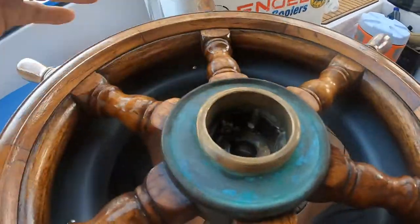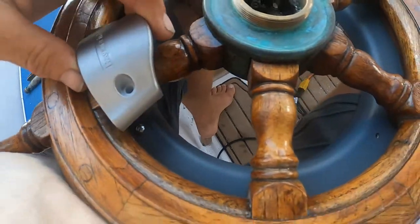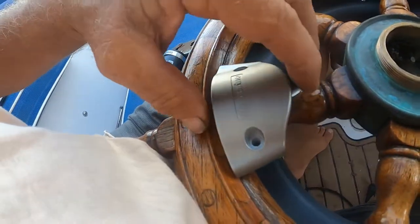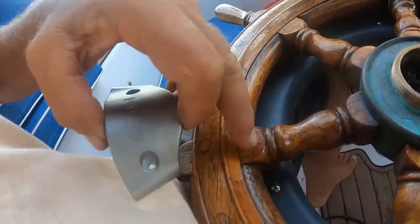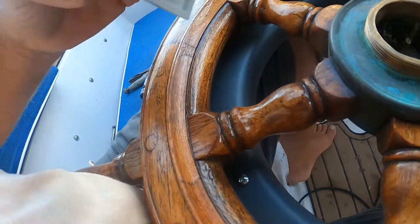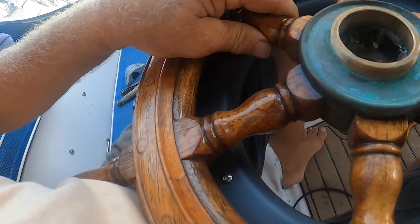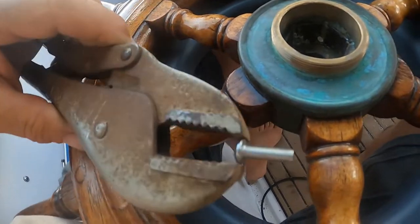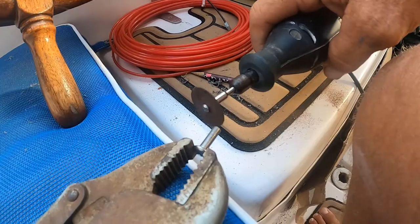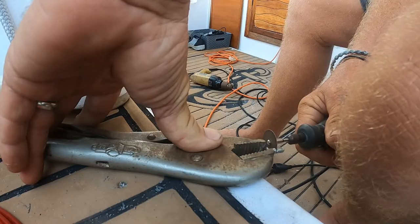All right, so I'm getting this mounted. These brackets, if you had a stainless wheel, would go around the spokes and bolt into these holes right here. But since I took these off and mounted the plastic housing to the back of my wheel, my screws are now too long. So I'm going to cut them off with the Dremel and make them a little shorter.